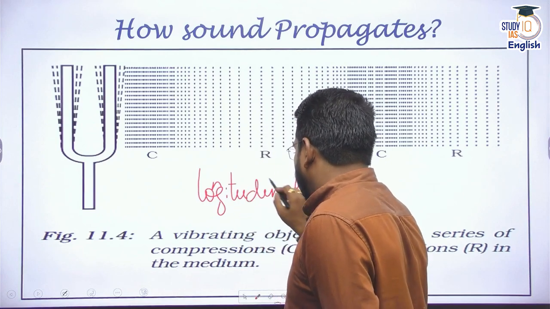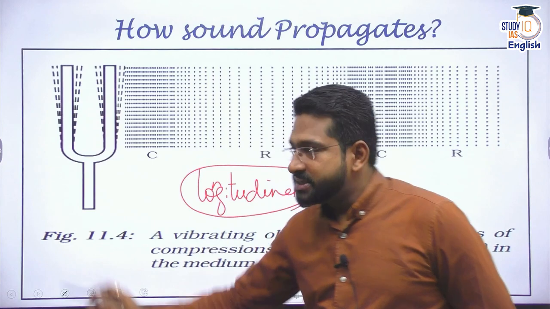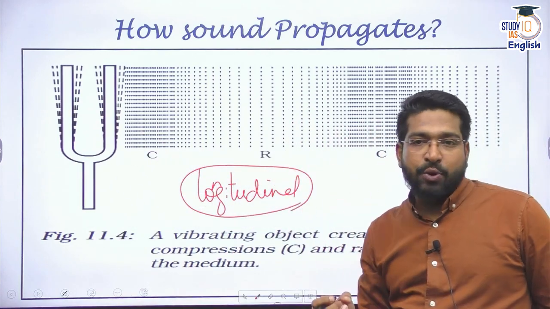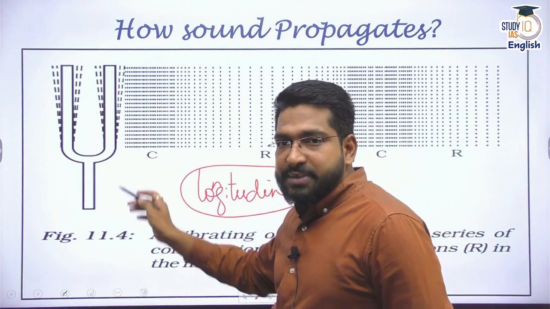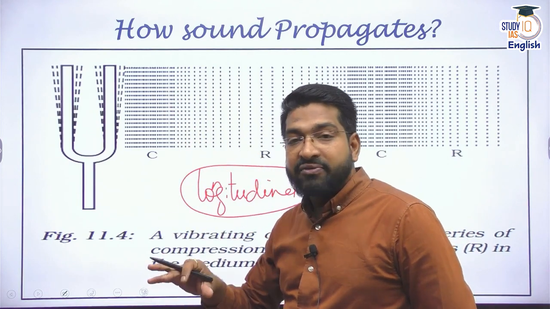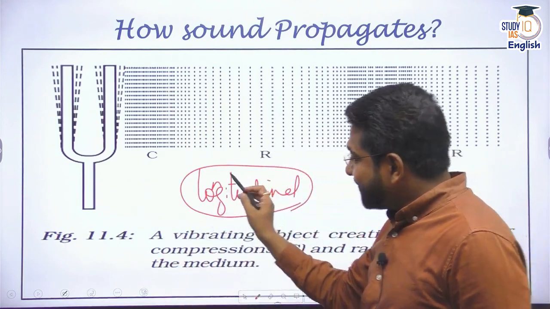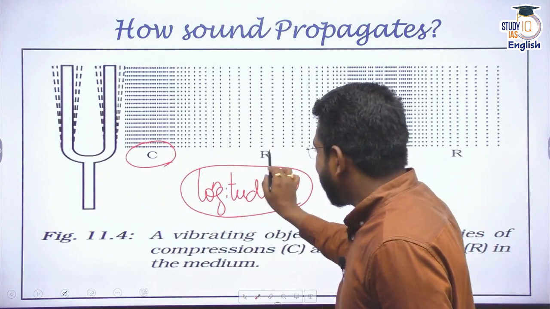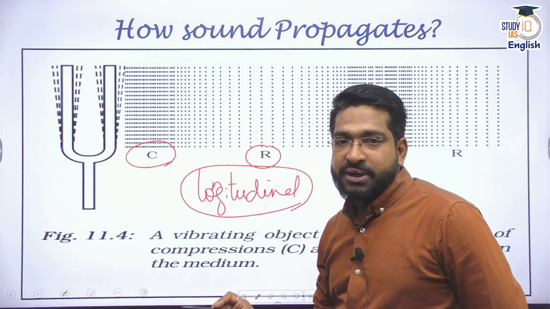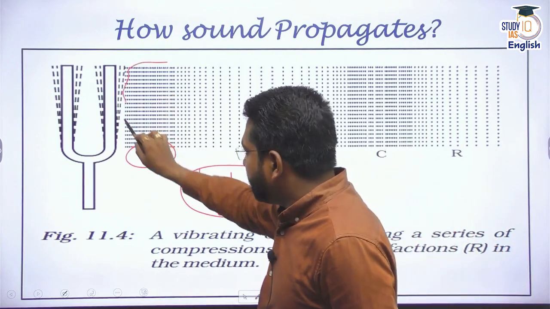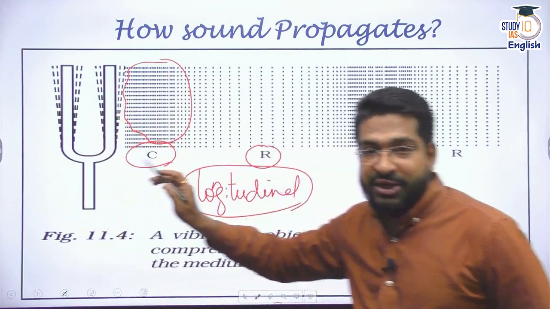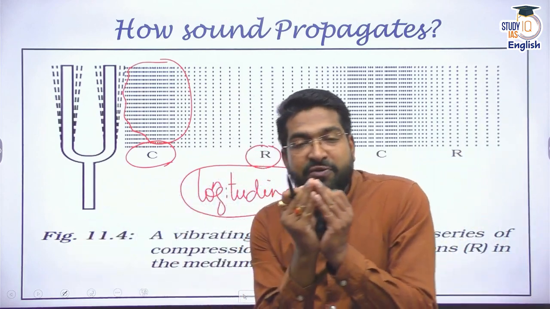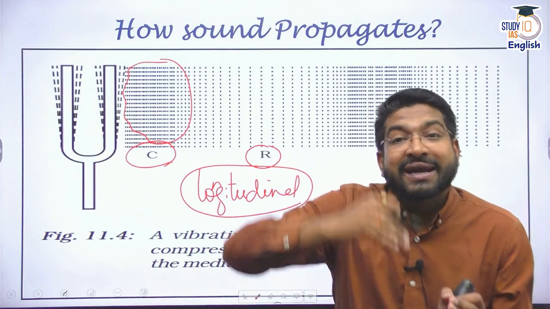All right. Now, when I say longitudinal wave, that means, see, this tuning fork, it is vibrating. And since it's vibrating, it's producing sound. That means the neighboring atoms in the molecules, they are also vibrating. And when it travels as a wave, it travels as a composition of different compressions and rarefactions. You can see here, there are many molecules which have higher energy here. That means much of the matter is compressed in one form. That means it forms the crest of the wave.